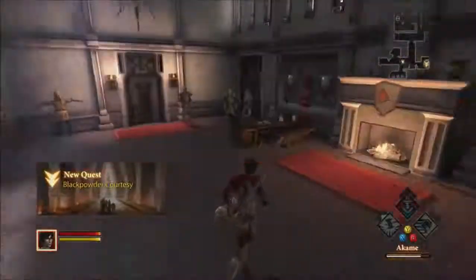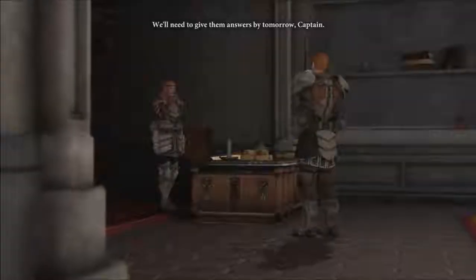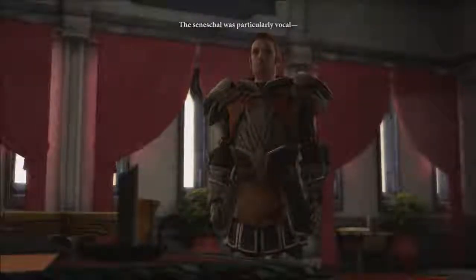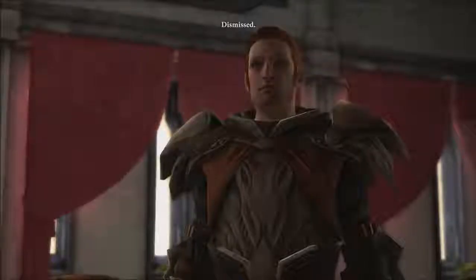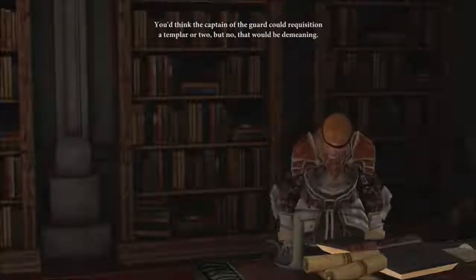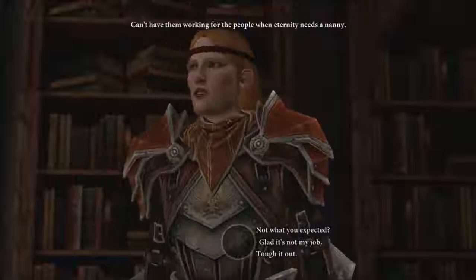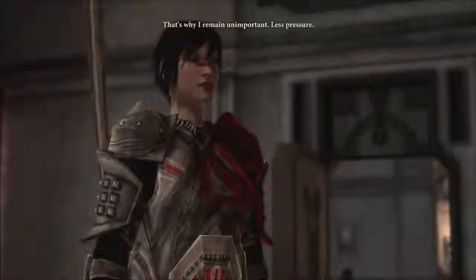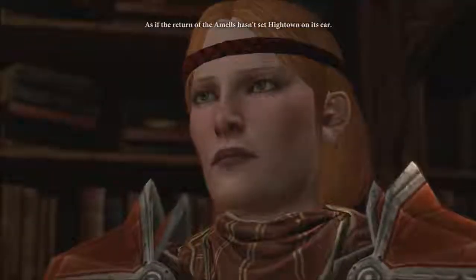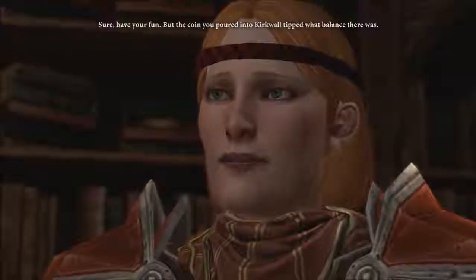Black Powder Courtesy. I went in here because I knew Aveline would want to talk. Aveline! We'll need to give them answers by tomorrow, Captain. I'll have them. Dismissed. The Seneschal was particularly vocal. You'd think the Captain of the Guard could requisition a Templar or two, but no, that would be demeaning. Can't have them working for the people when eternity needs a nanny. I know. That's why I remain unimportant. Less pressure. As if the return of the Arishok hasn't set Hightown on its ear. Sure. Have your fun. But the coin you poured into Kirkwall tipped what balance there was.